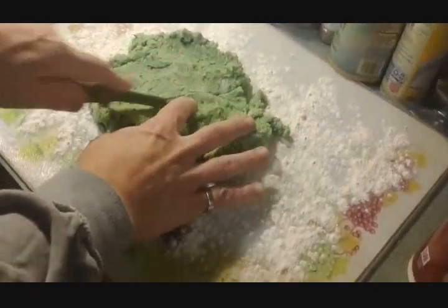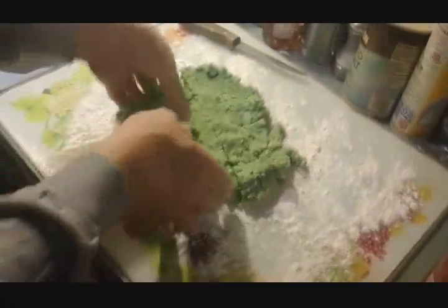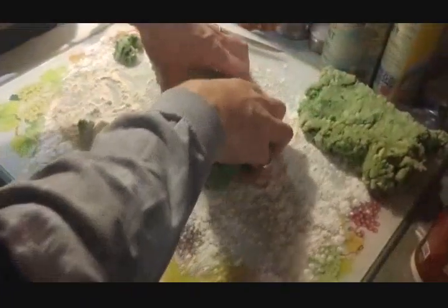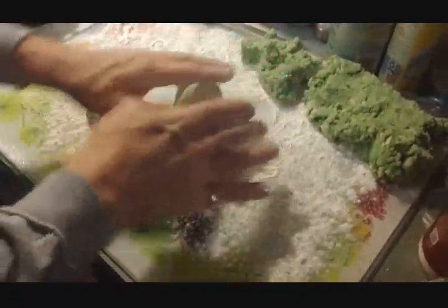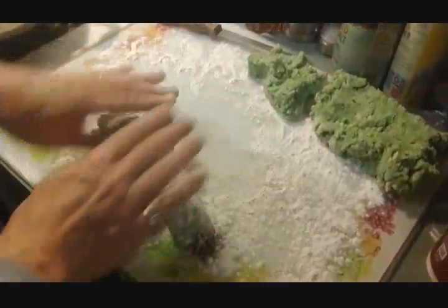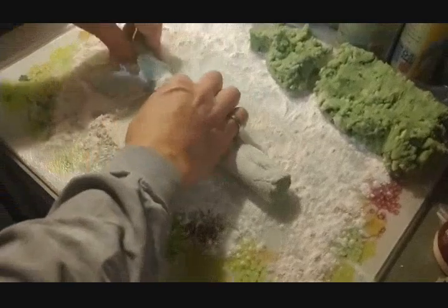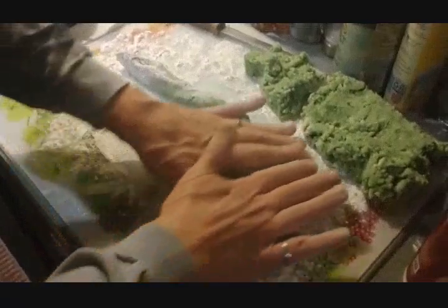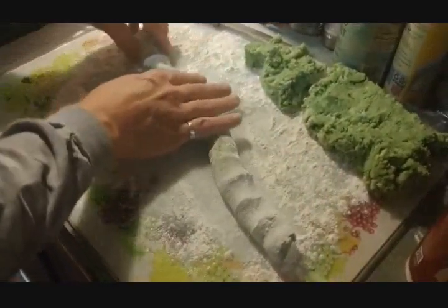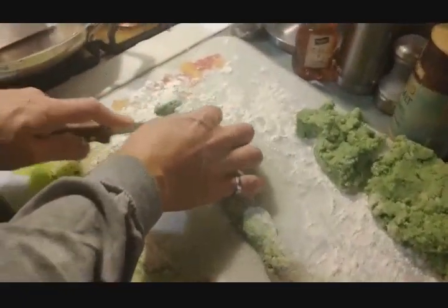So we're basically going to cut it into quarters. And we'll start with each quarter. We're going to roll it into like a snake, about 3/4 inch to 1 inch in diameter. And then we're going to cut it into like 1-inch cubes. Just like that.